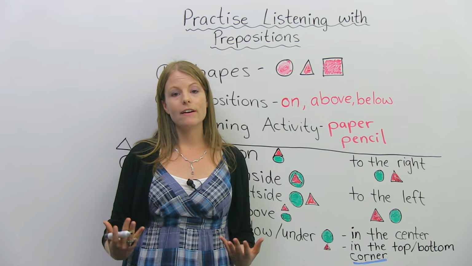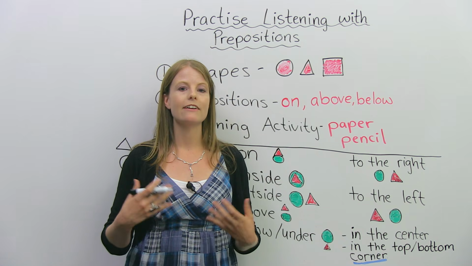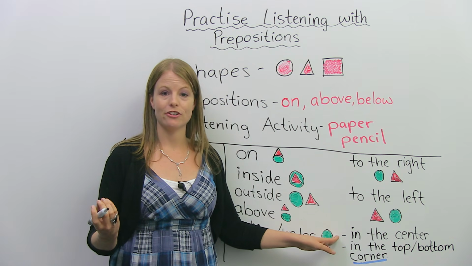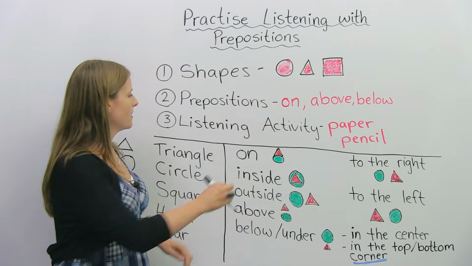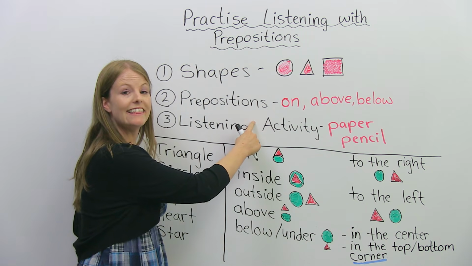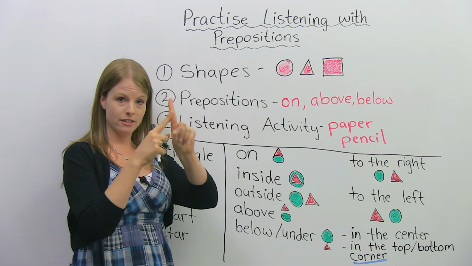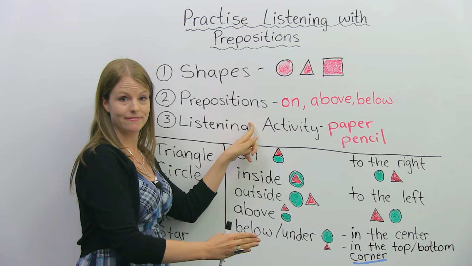Okay, now for the listening activity we are about to do, there are 3 more expressions that you will need. You will need to know in the center. Okay, so if I'm looking at this board, about here is in the center. Okay, so I can say my finger is in the center of the board.